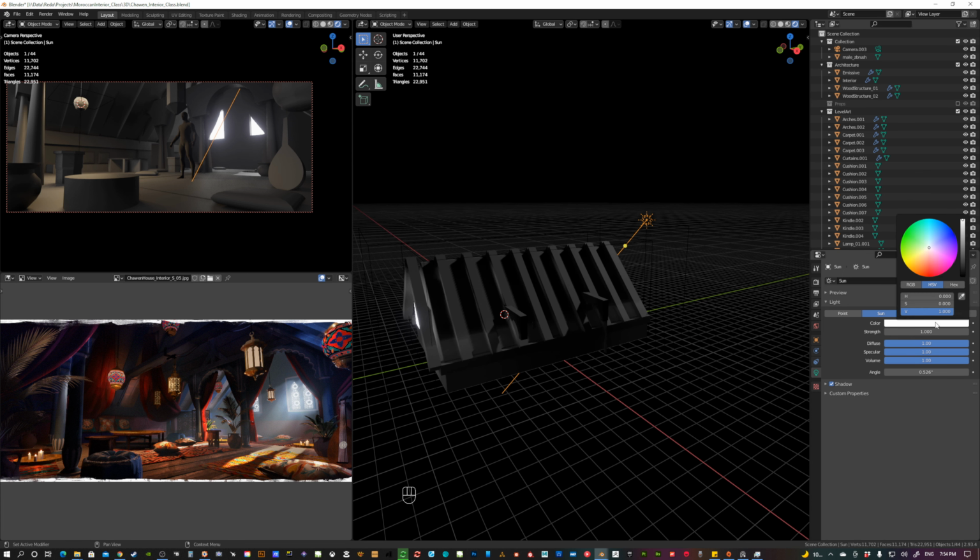I'll also add a slight blue tint to the sunlight to make the lighting look more natural.